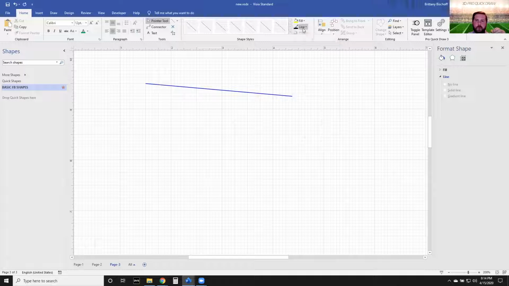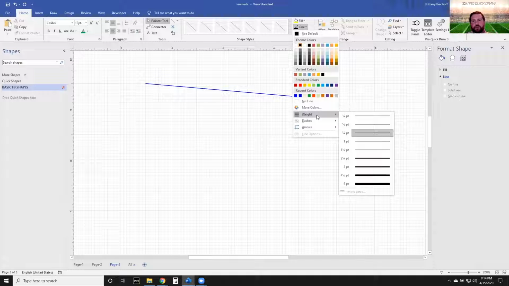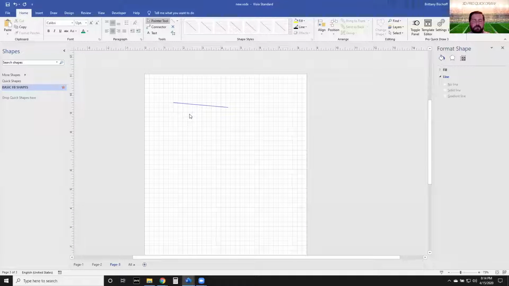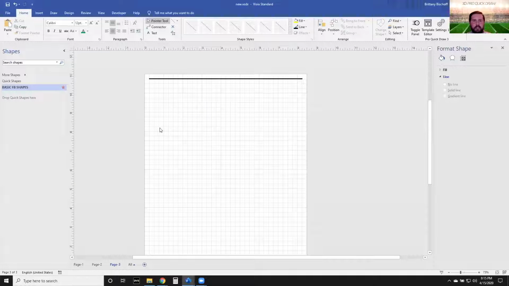So I want to default with a black line. And then since I'm going to create a border for all my drawings, I essentially want a 2 1/4 or a 3-point line right there just to create a nice border to create some separation between my drawings. So now I'm going to go Control-6 and then just draw a nice little line going here across the top. And now you can see that there's a good little thickness to it. We go Control-1, select that object and delete.